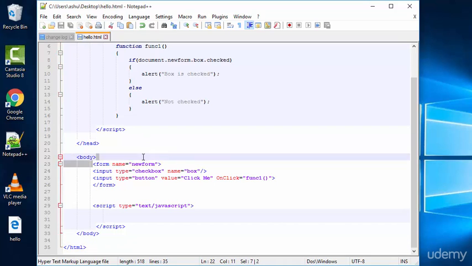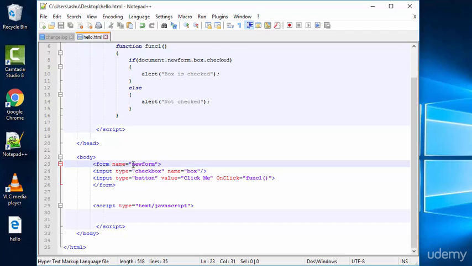So basically in this tutorial we have created a simple form, and you make sure that you name your form even when you're creating websites, and that is because you need to access each and every element on the form so that that element could be validated. So once you have the form name with you, and once you have the basic form with you, the next thing which you do is you keep on adding elements so that it suits your requirement. Now in this case, for the purpose of understanding, we have used a simple single checkbox.